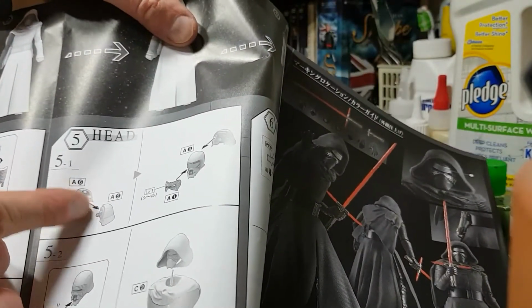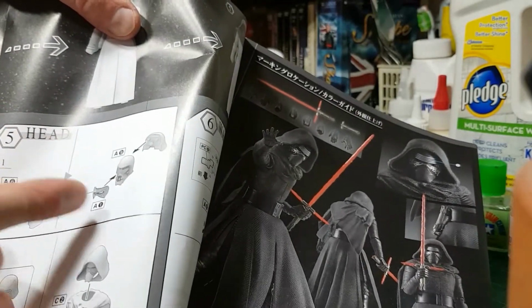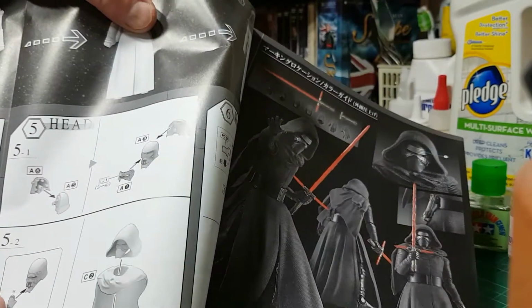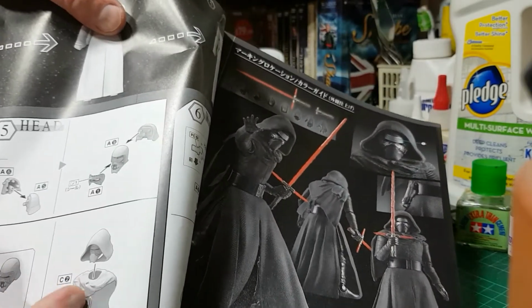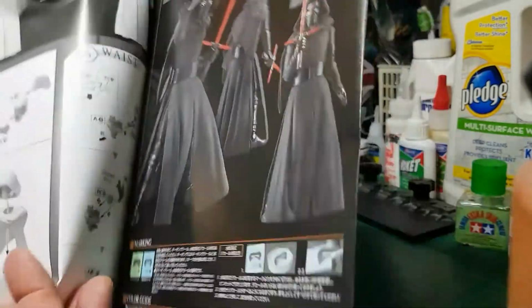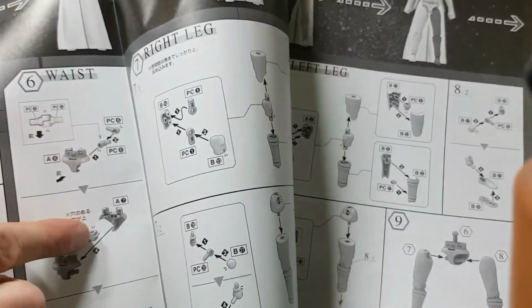You put the two halves of the back of the head together, then the front part of the mask, and then add the decal or sticker. Add the mouthpiece right there, and then put his hood over the face. And then add that to the cape, which goes onto the torso. Okay. Next process is the build up of the hips, which you can see here with the various joints.